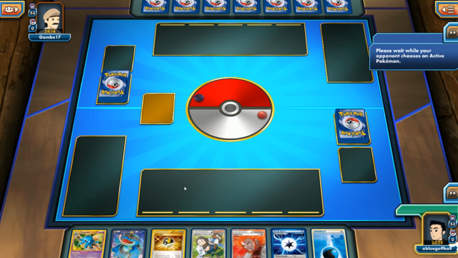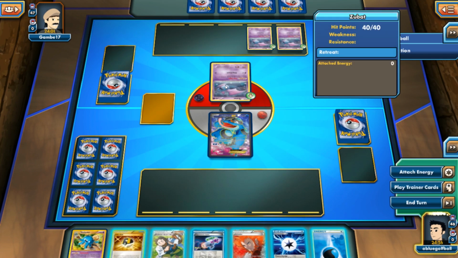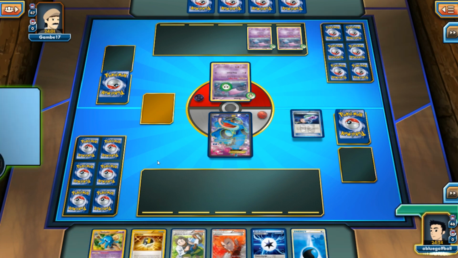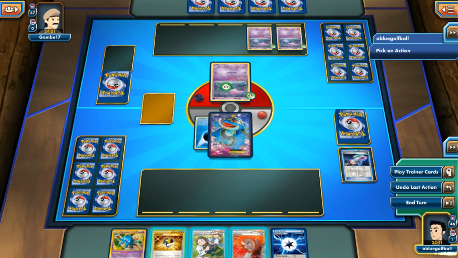Okay, all right, forget it. Let's take a look at what we have here. I'm definitely going to be choosing the Seismitoad. That's our only option here. Gambi17 has chosen an active Pokemon, and we'll have to wait and see. Maybe it's a Mewtwo. That would be pretty devastating. Oh, it is Bats! Alright, this is it. Let's go ahead. Let's go. Let's go, folks. Let's go. Alright.